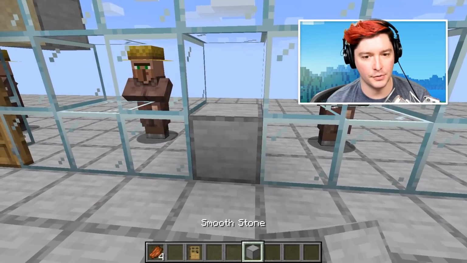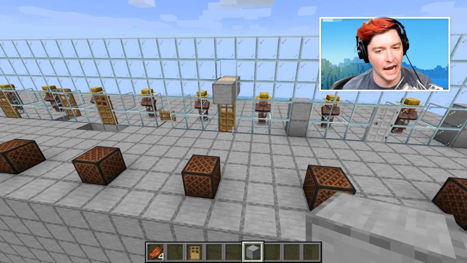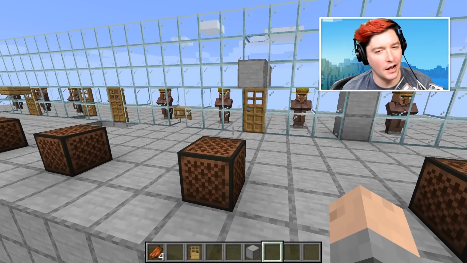Now we're gonna block this up so zombies don't aim for it. The next door is a little bit complicated. It requires an extra little bit of building. It does not automatically reset.